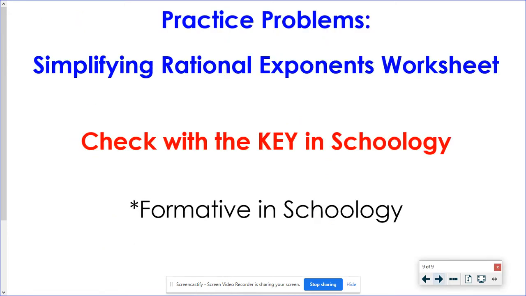Today's worksheet is simplifying rational exponents. The first step that you should take in every single problem is changing those into square roots or cube roots. And then after that, it's just like what we were doing before. The answer key is in Schoology. Actually, I wrote that there was going to be a formative in Schoology, but I'm not sure if there is or not. So please check your Schoology folder to see if there is one there or not for you. And let me know if you need any help.